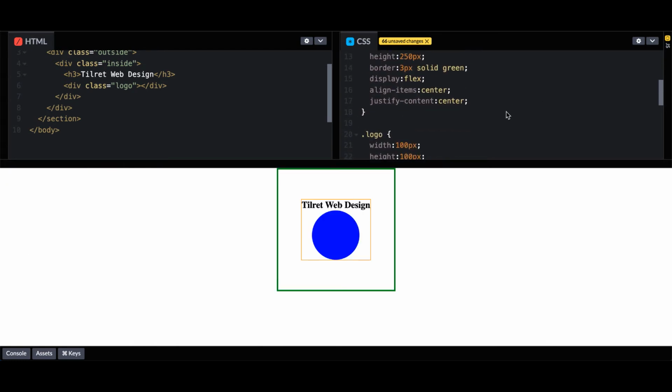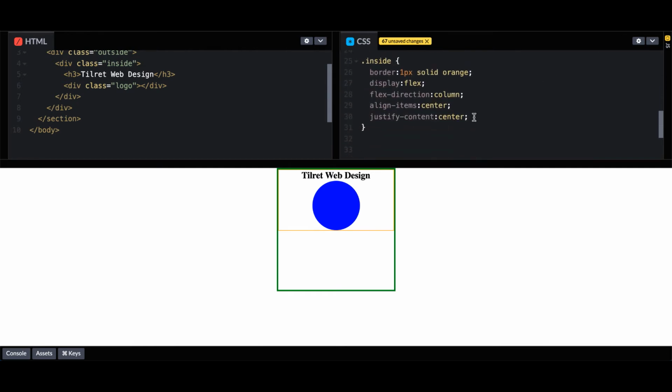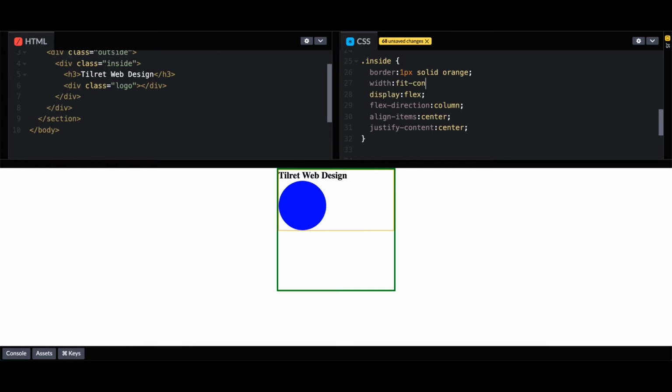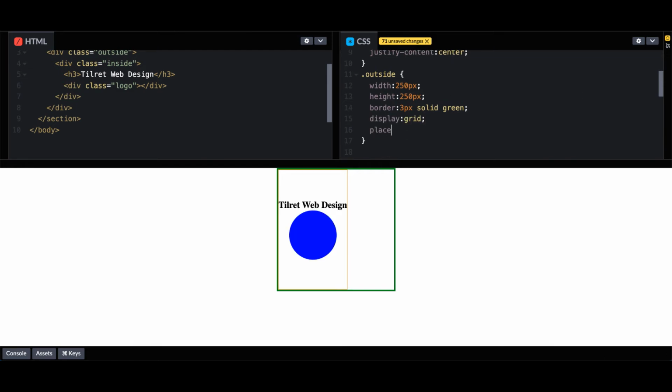Then we're going to go down here and get rid of that flex that we just put in for our outside container. One other little change I want to make is just as our inside, we want to put our width to fit-content just so it looks kind of centered and squared so we can see it up there in the corner. So then with our outside container, all we really have to do is display flex and then place-content center, and you can see everything's in the middle now. And that's our second method.